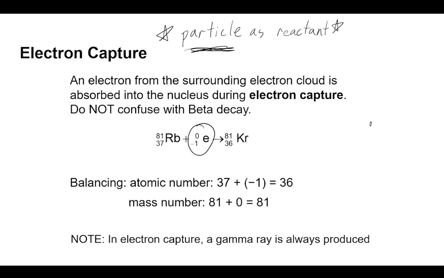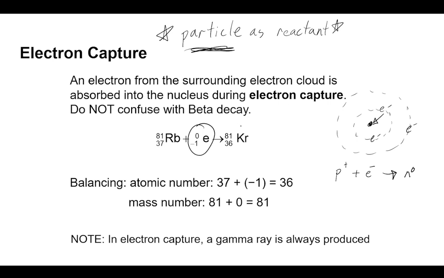And here's what's happening in this atom. Here you are involving one of the electrons in this atom. Okay, it is unstable. It wants to neutralize one of its protons and change it into a neutron. And it can do that by absorbing one of the electrons from its electron cloud. So here the process is you have some proton in the nucleus. It is neutralizing one of its own electrons and changing that proton into a neutron. This is electron capture. The nucleus is capturing one of its own electrons.